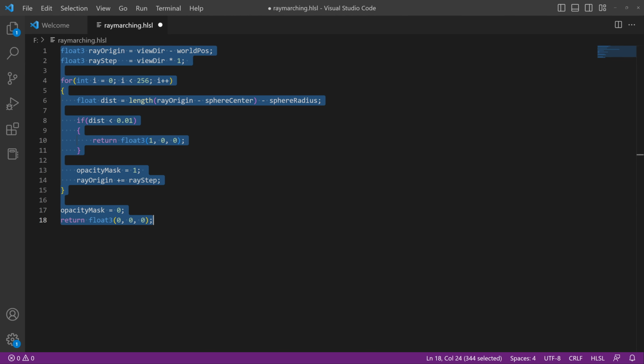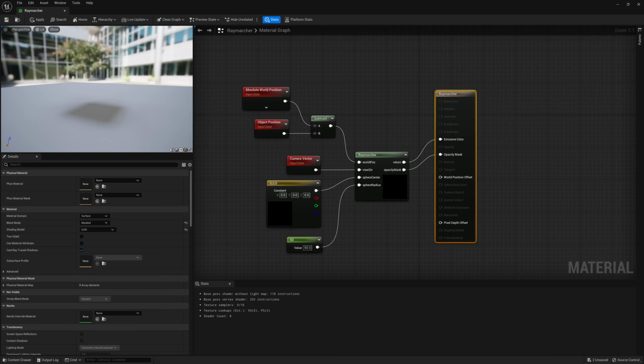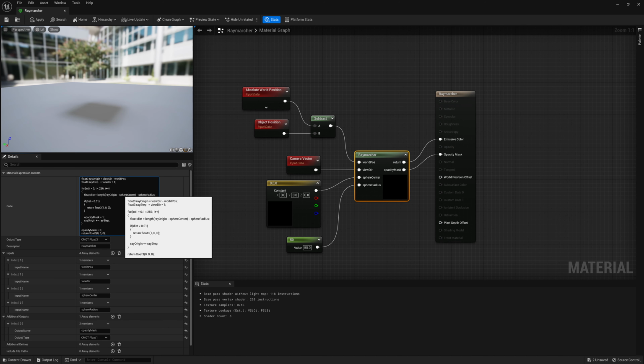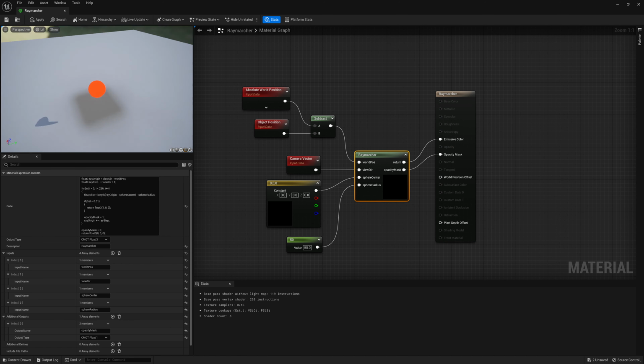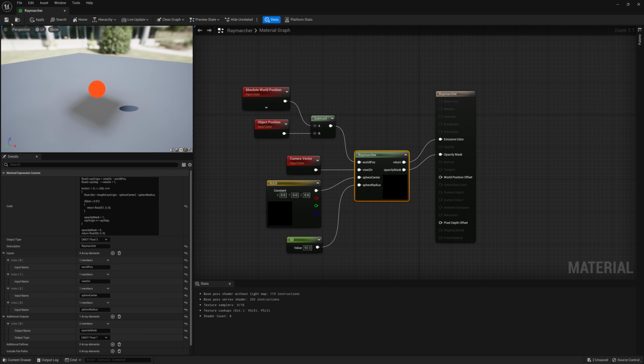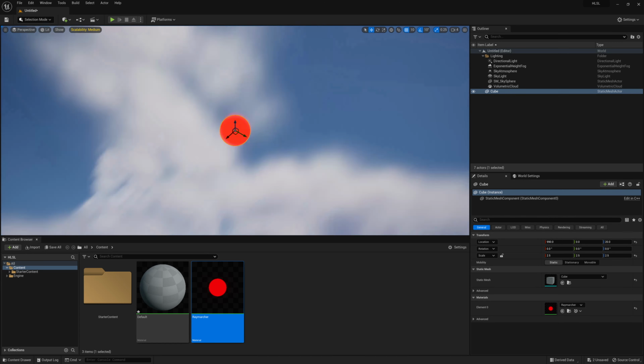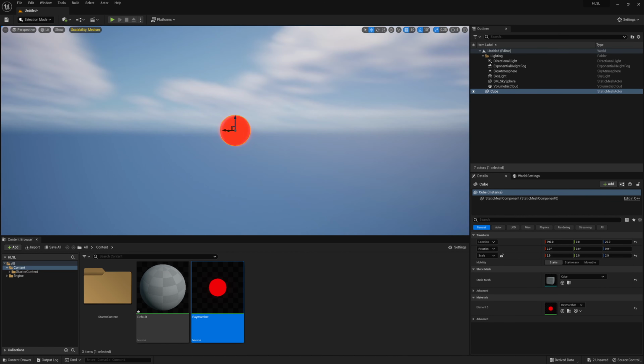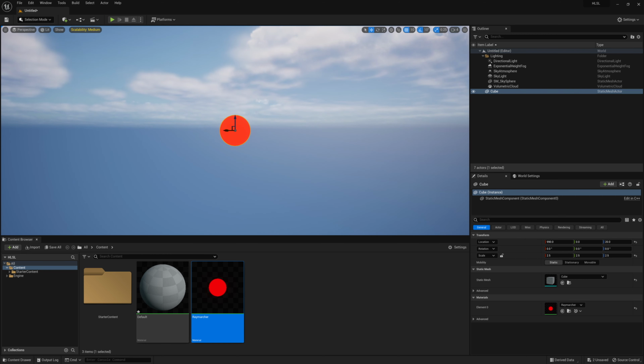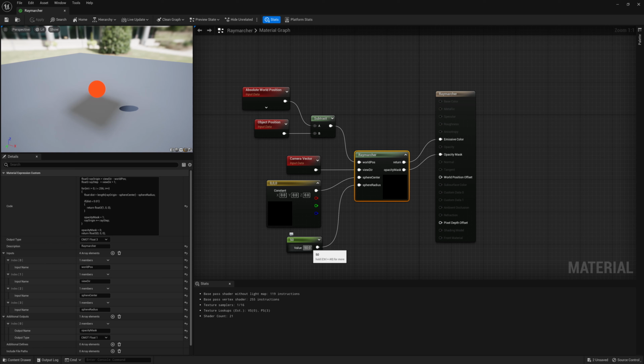I'll copy this, throw this into Unreal, update our code. Does it work? Hey, there we go. Now we get our sphere nicely clipped out in 3D space. So now if we look at our object, there it is, a sphere that we can fully rotate around. Now, I know this doesn't look great. It's just a simple sphere that we have. We can change the size, make it bigger or smaller, modifying the sphere radius. A lot of this stuff is adjustable, but it's very simple.